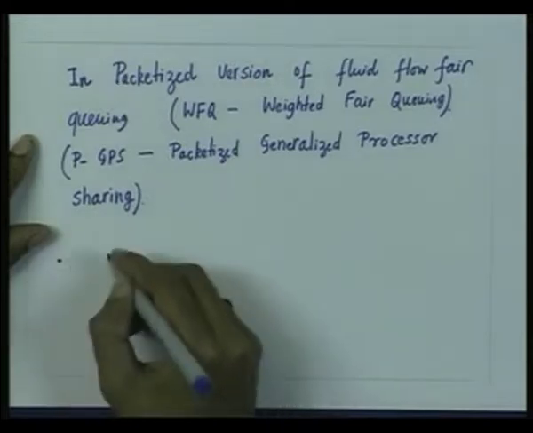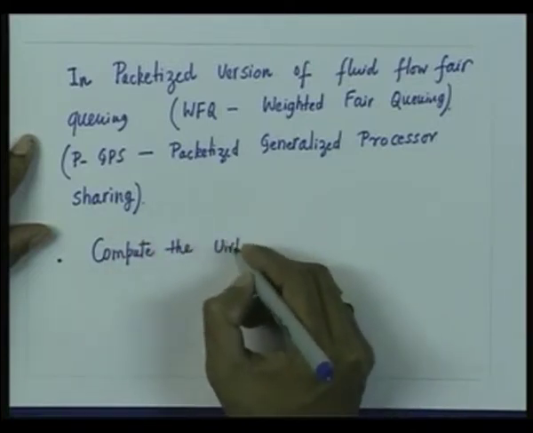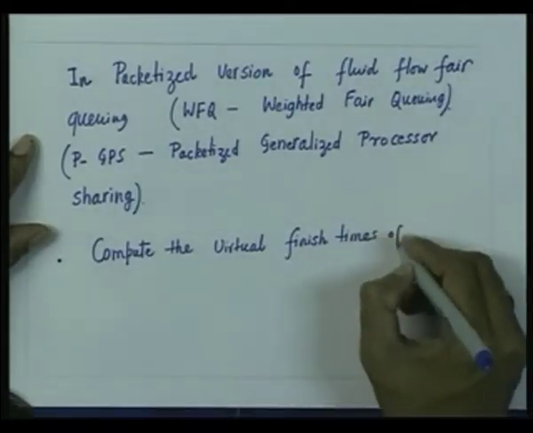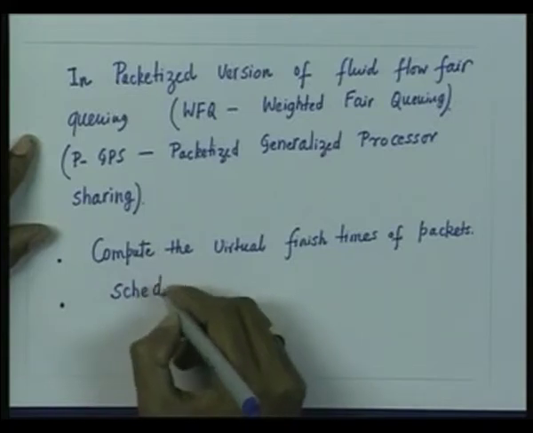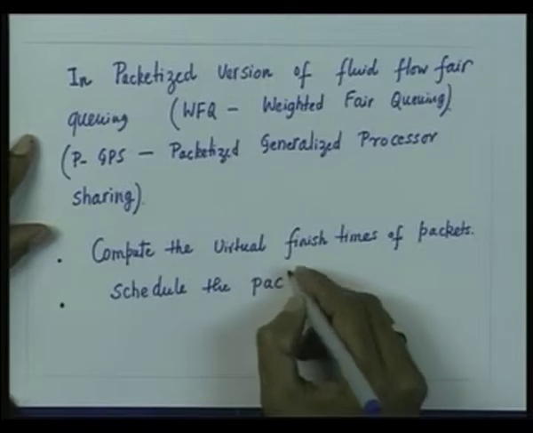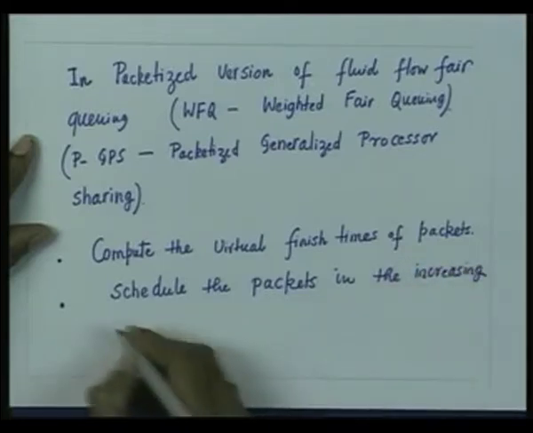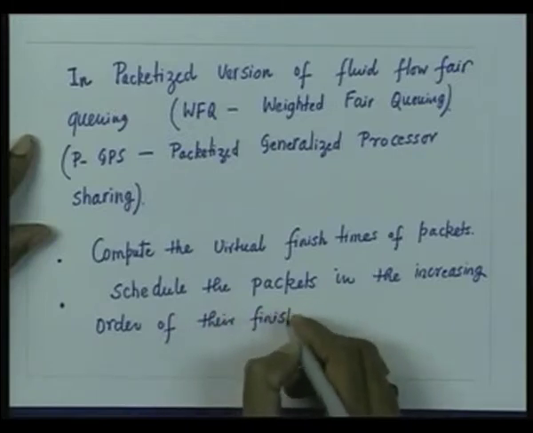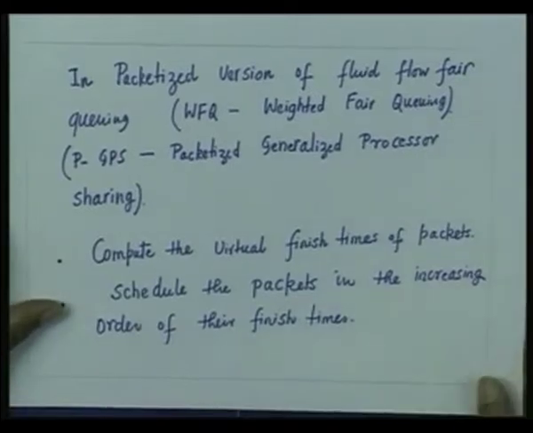So what I am saying is that if I compute the virtual finish times of packets and then schedule the packets in the increasing order of their finish times, that is, I schedule the packets in the increasing order of their virtual finish times, it turns out that this algorithm is quite fair. How fair? Let me just state this by a result.